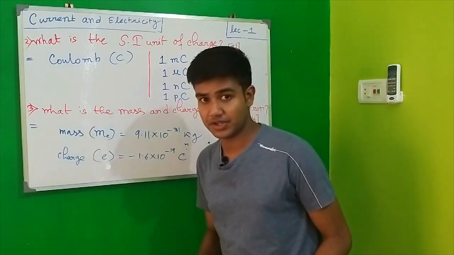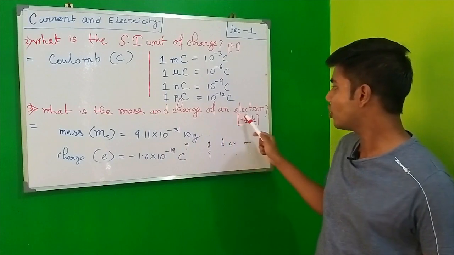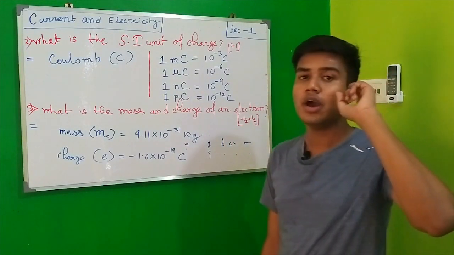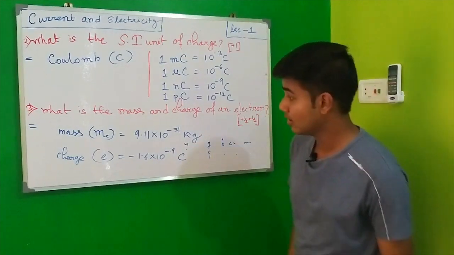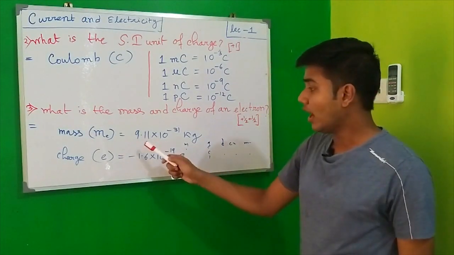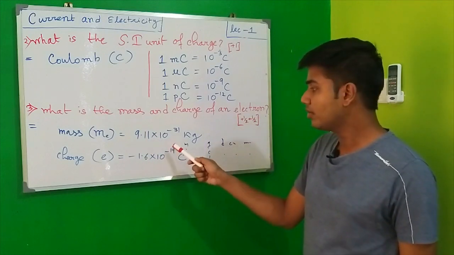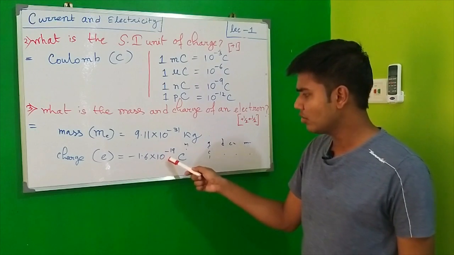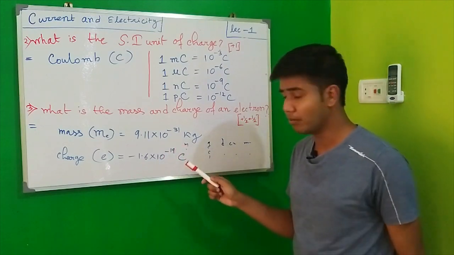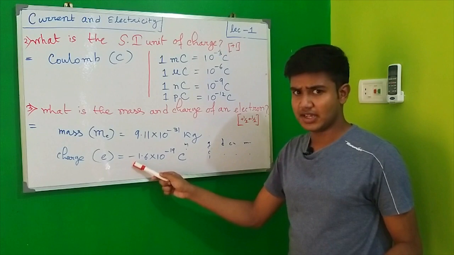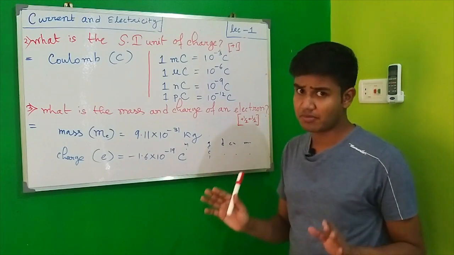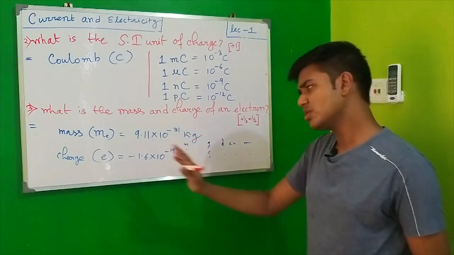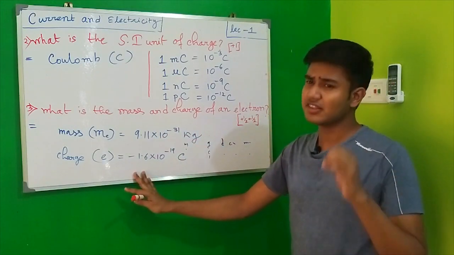Moving to question number 3: what is the mass and charge of an electron? This is vital, keep it in mind. Mass: 9.11 × 10⁻³¹ kg. Charge: -1.6 × 10⁻¹⁹ coulomb. Remember, the minus sign we often don't provide when discussing electron charge. You can write it, but there are some restrictions we will discuss later.